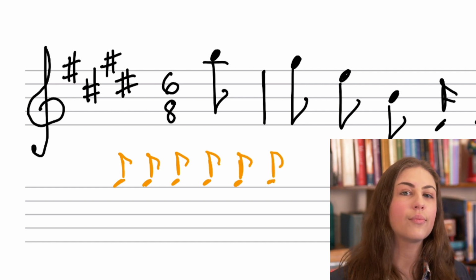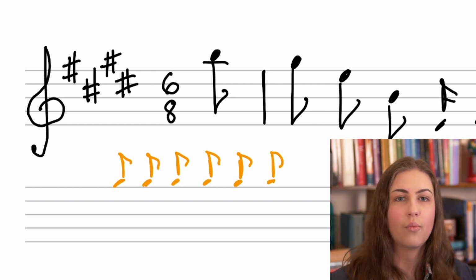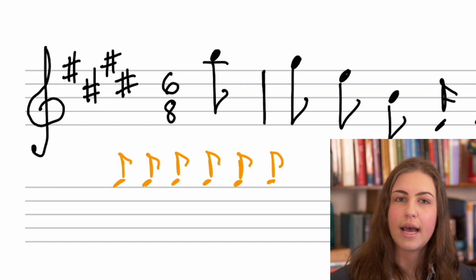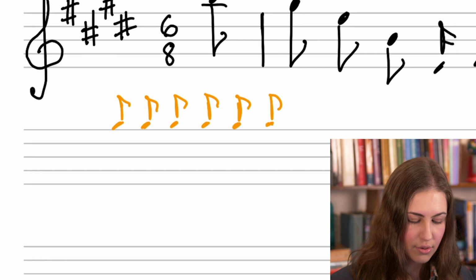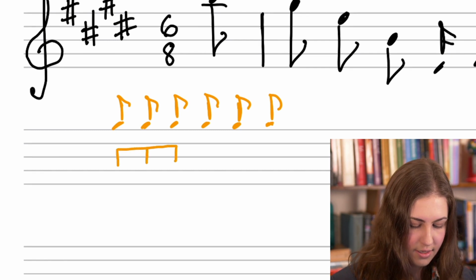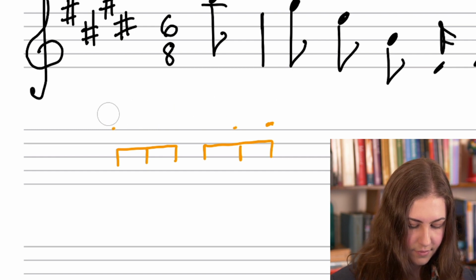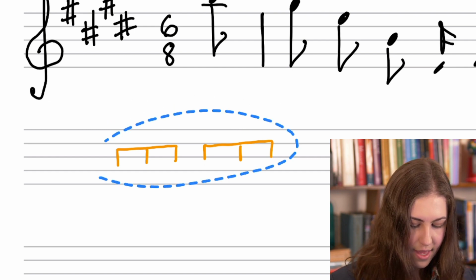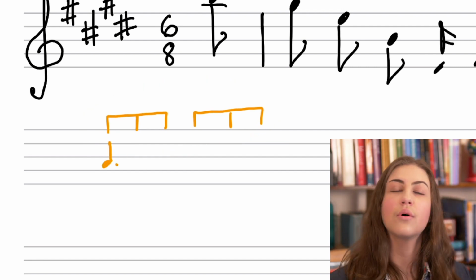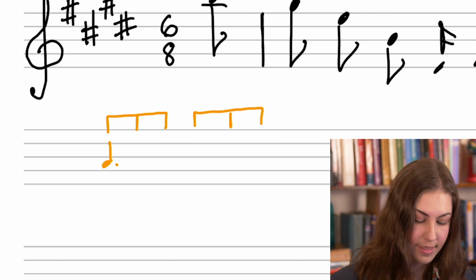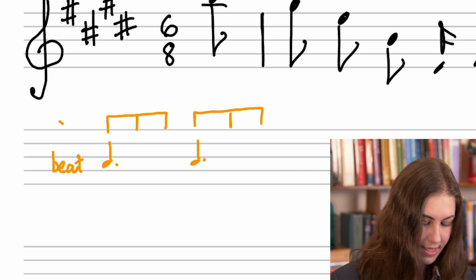And then we didn't just leave it there. We said, oh, we could group those in threes. Remember, because we're thinking like 1, 2, 3, 1, 2, 3, that grouping in threes or that ternary division in compound meter. So we can actually group them to say, okay, here's our divisions, and they are grouped in threes. Let me erase this here. And then each one of those groups, so for example, this group equals one beat, one dotted quarter beat. So this is my beat, and then this is my division.